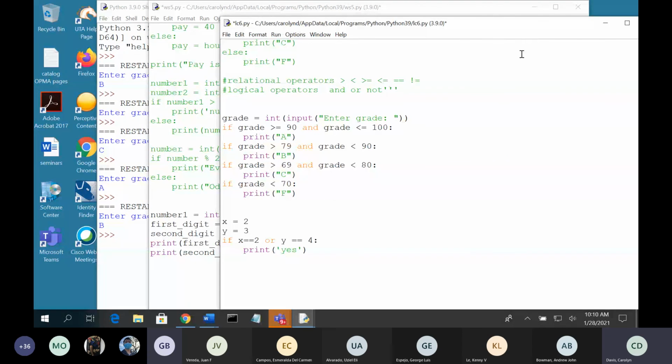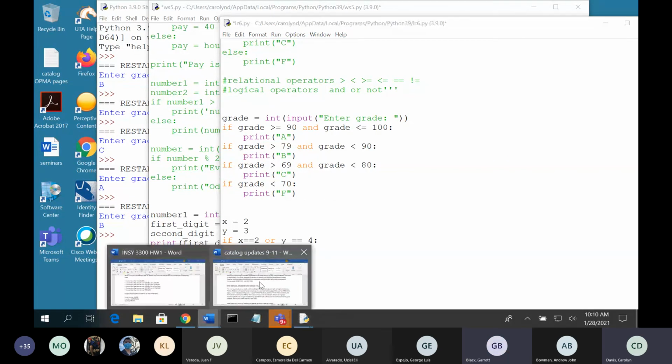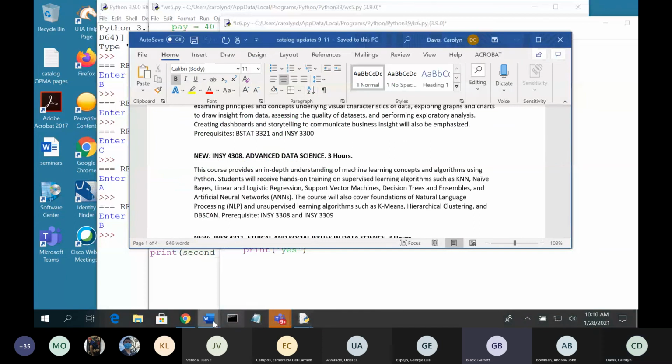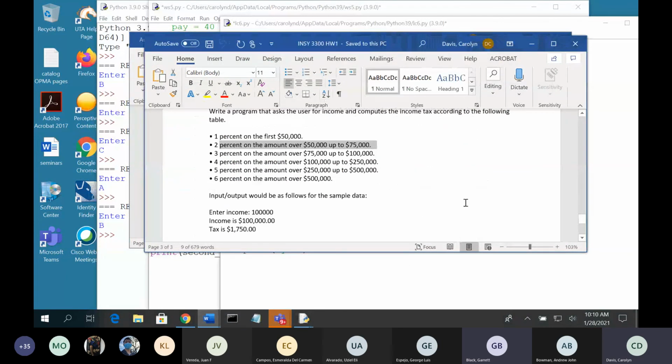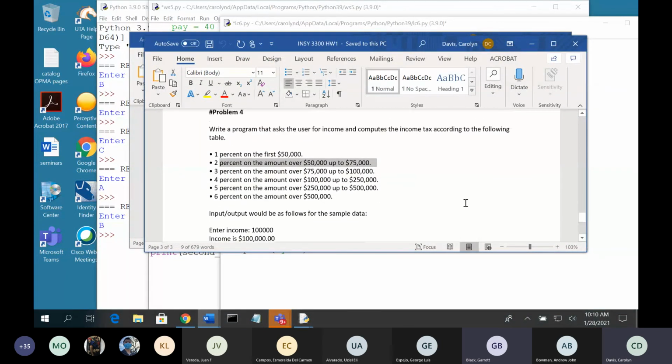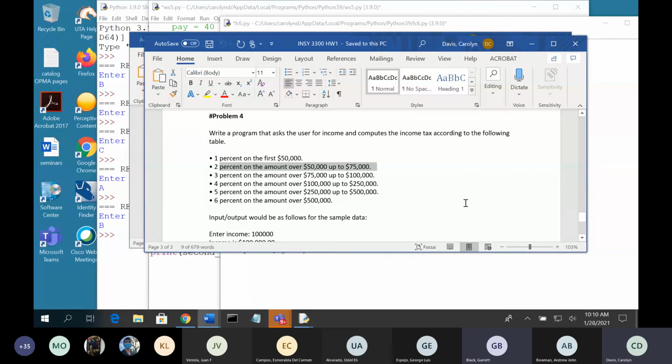I had a question on problem number 4, but this is kind of me personally. So I had an if income statement, but then I thought it was tax equals income times 1%.